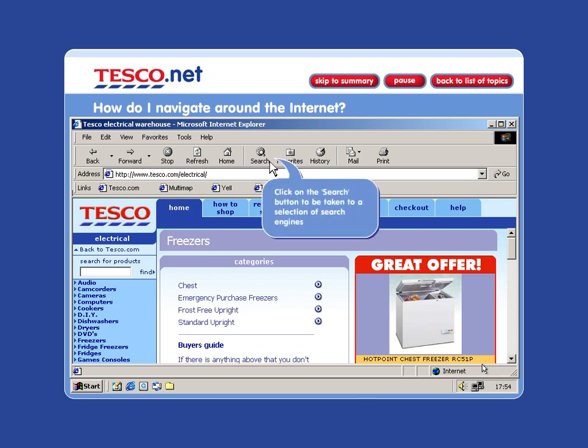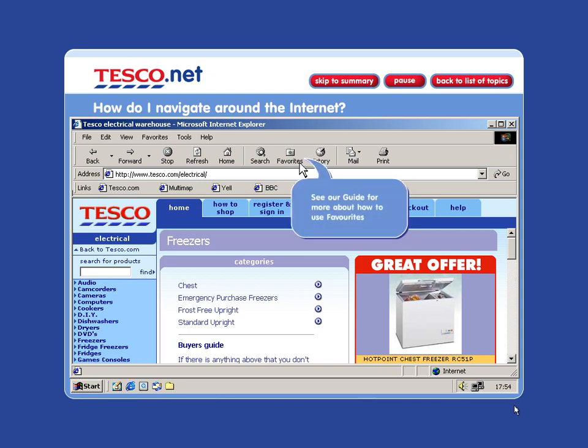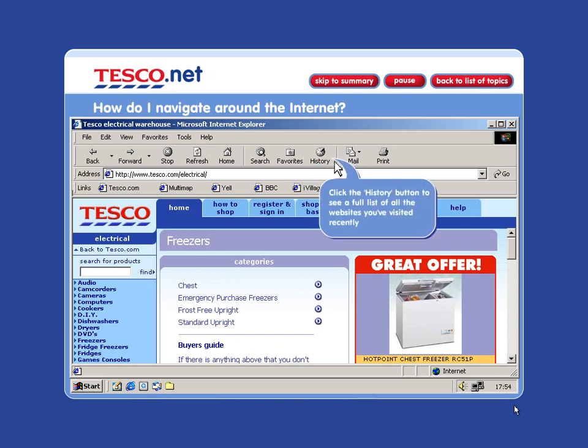Click on the search button to be taken to a selection of search engines. Click on the Favorites button to bring up a list of all your favourite websites. See our guide for more about how to use favourites. Click the History button to see a full list of all the websites you visited recently.